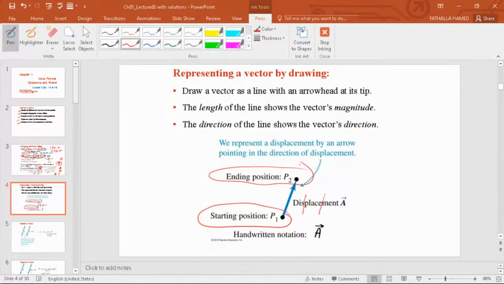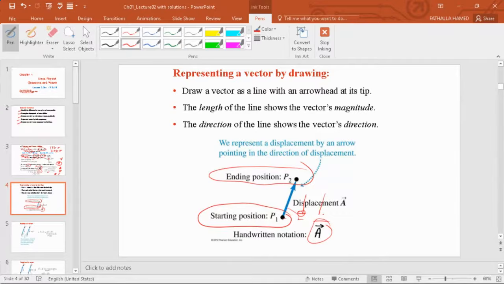So what is this displacement here? And here we're going to represent it by a vector. And this vector here, you can measure it, and it will have a magnitude. And you can also come here and you measure this angle here, and it will give you direction. So a vector always has a magnitude and direction. In this case, we chose displacement, which is a vector, and we can look at the magnitude and the direction. And the handwritten notation, it can be written this way. In the textbook, I told you it could be bold, and so on.